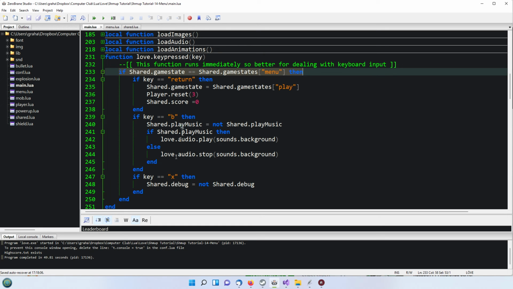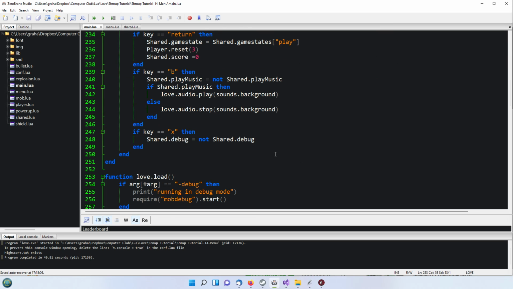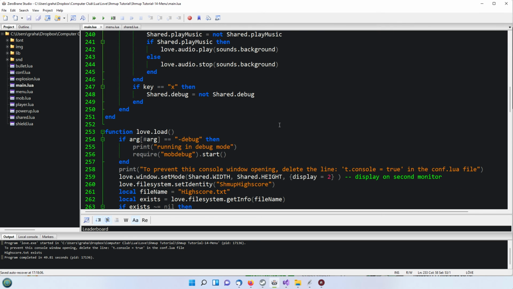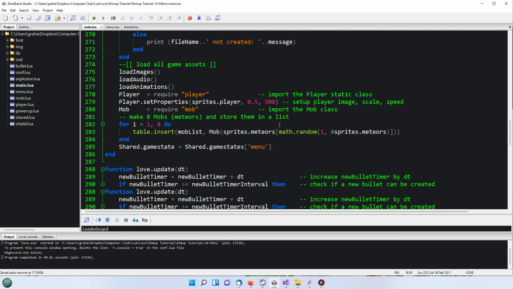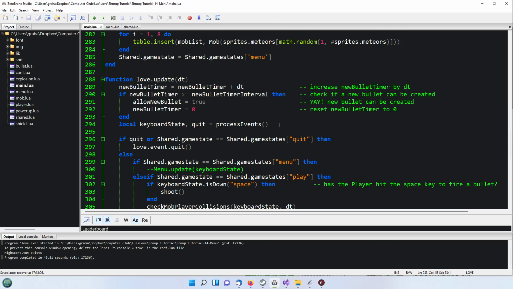But it works perfectly when we're just looking for one or two keys, but when you're constantly moving them to move the character around, I think it works better to actually do that in the class. But you've got those two options, so you can use the love.keyPressed and get which key has been pressed if you wish. So that's that one done. I think that's about it now.